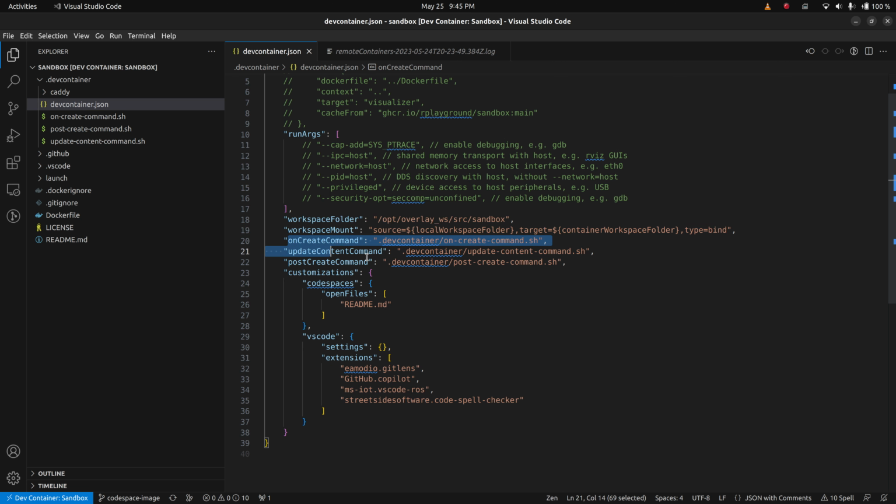So then we have all these various on commands. In nav2, we use this to compile the workspace as soon as you start it. So you could run Dev Container and then walk away and everything's going to be built automatically. The reason I don't build the project in the image for nav2 is because our CI doesn't necessarily need that, and we're dog fooding our CI as well for our cache from image.